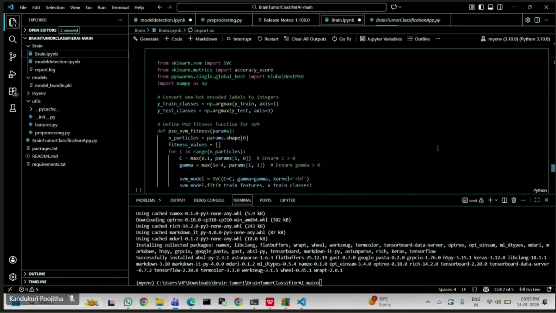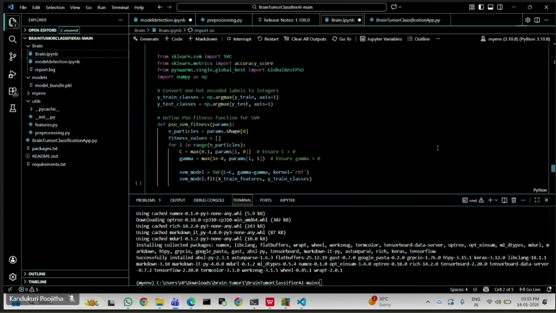The main motto of SVM, and why we are using it: SVM is a support vector machine, a machine learning algorithm used for classification. In our project, we have 4 types of tumors. When we give one type of tumor image, it goes in the background and checks whether this data is available in our model or not. It will check, process the image, and display the output.